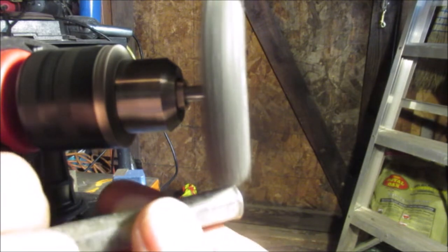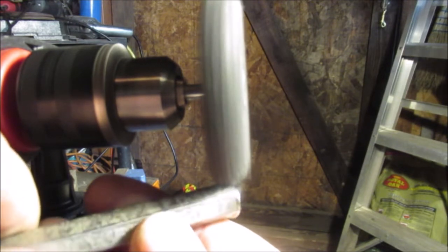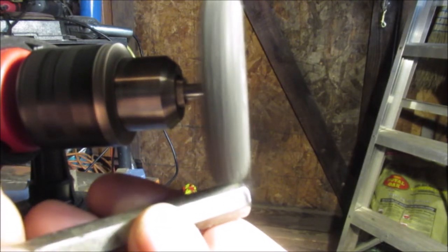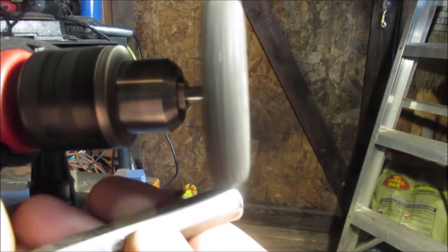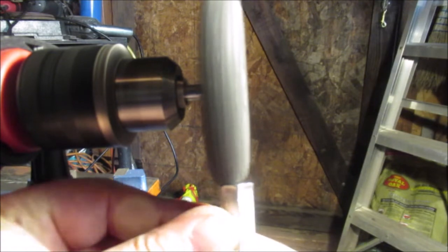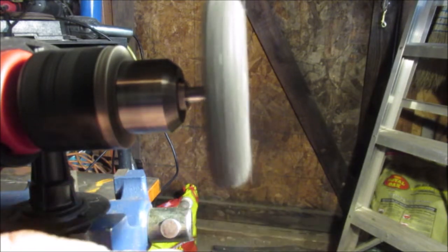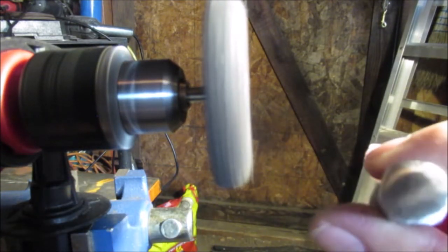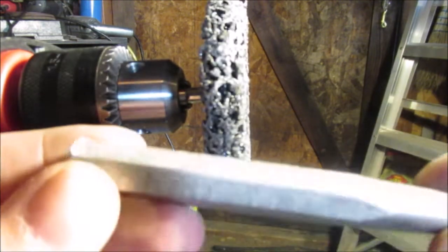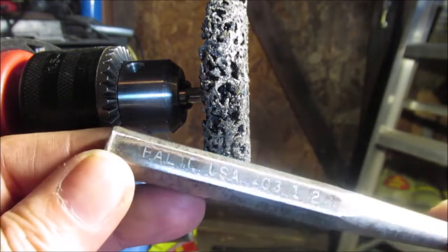I think it'll take this stuff off. We'll find out. I know you can't hear me over the tool, even though I'm right behind the camera. Okay, we'll finish cleaning this up. Looks like silver paint, doesn't it? We'll finish cleaning this up and show you what it looks like.